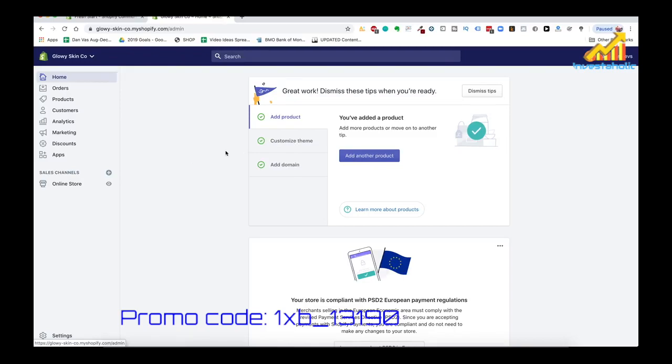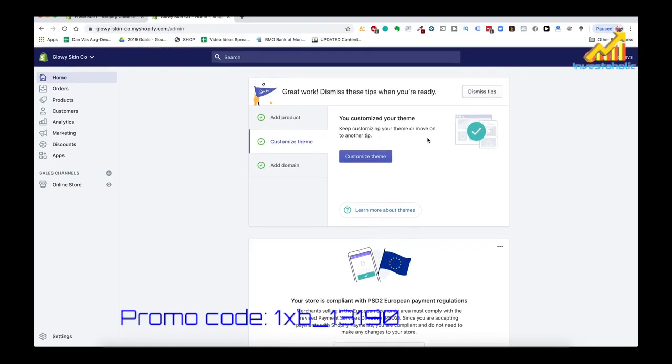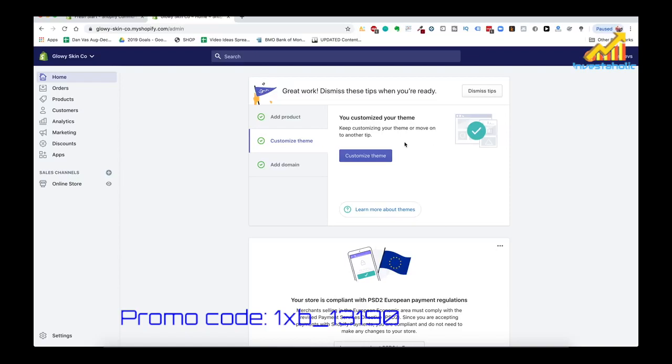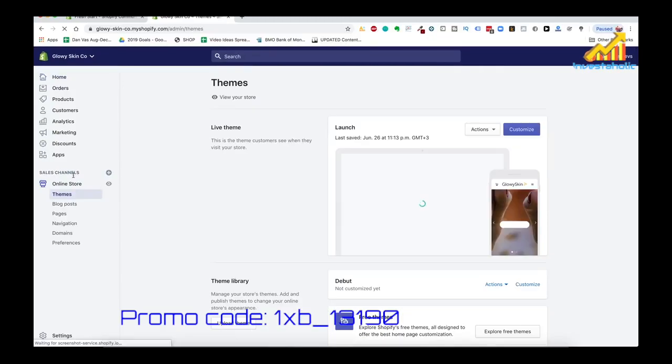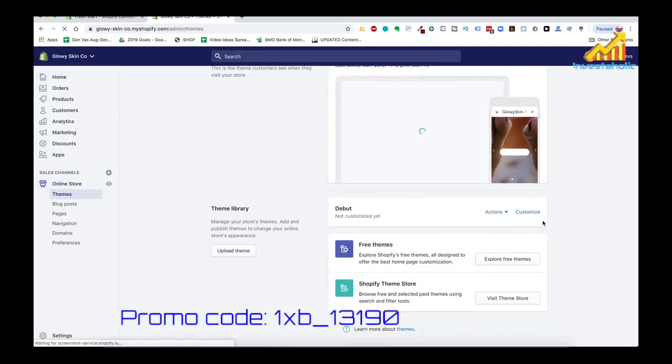Now, there are free themes and there are paid themes, and I'm going to explain the difference between the two. Obviously, other than the fact that you have to pay for the paid theme, I'm going to show you amazing free themes that you can use. I've personally used free themes, and I've made millions of dollars with just free themes. So it's not like you absolutely need a paid theme. It all depends on what kind of look you want for your store. And if you really want to go away from the generic Shopify look, then I recommend doing a paid theme. They're not even that expensive. I'll show you some great ones that I found that I personally use, and they're about $100 to $200 that you pay once.